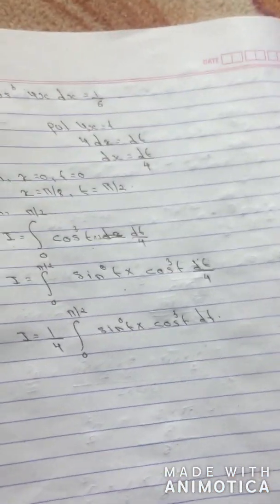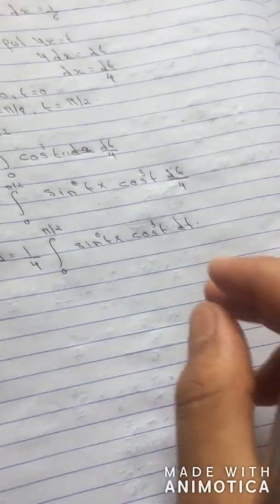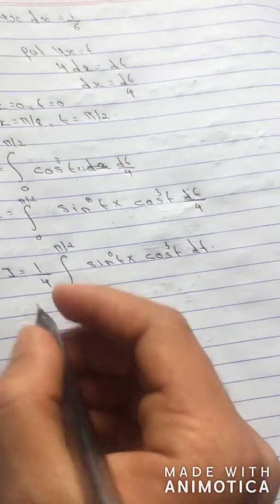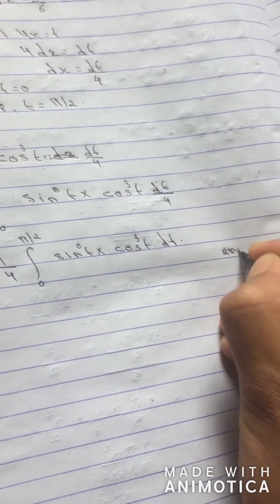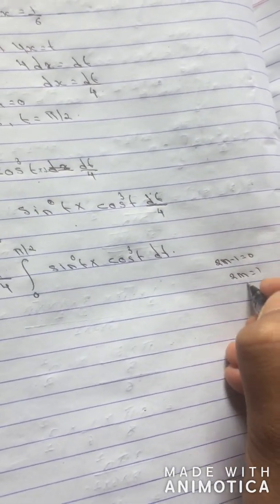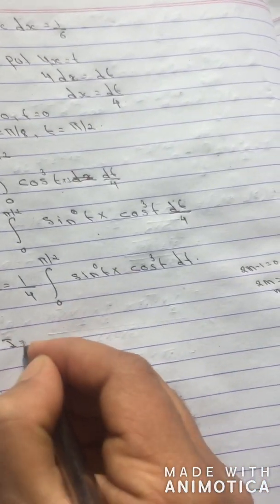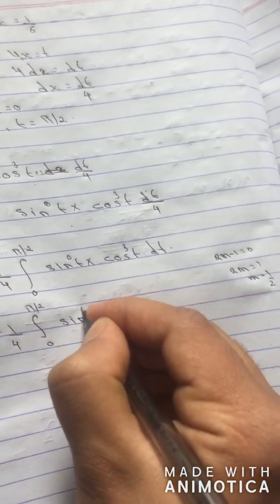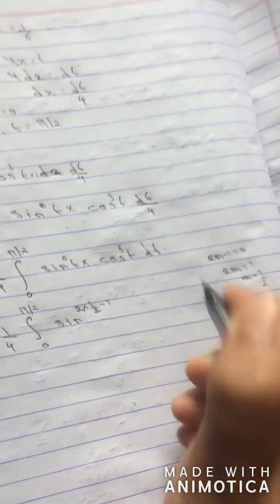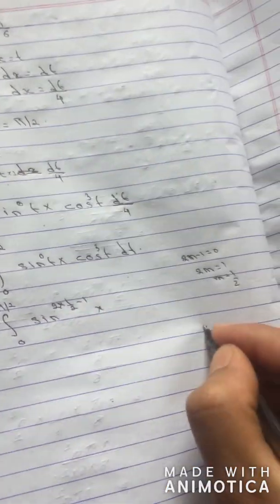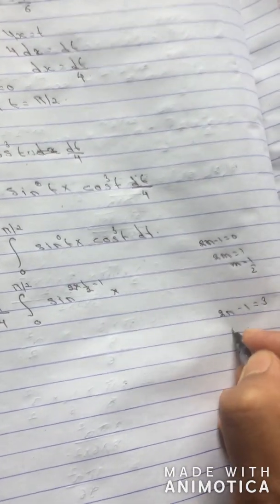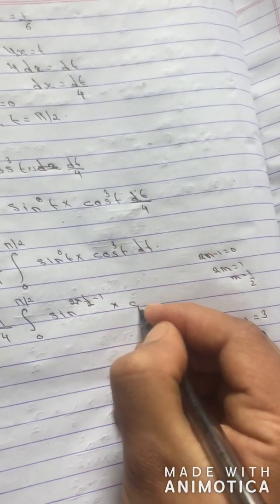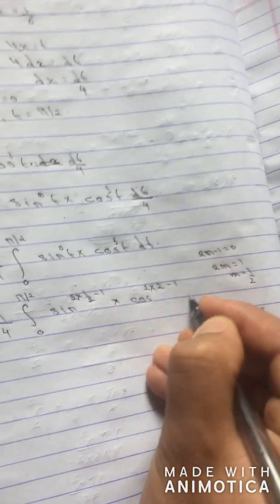Okay guys, as we have already done in the first question, let this equation be changed into the form of properties of the beta function in terms of sine and cos. What we can do is 2m minus 1 is equal to 0, then 2m is equal to 1, m is equal to 1 by 2. Okay guys, we have already got one solution on how to change sine theta. Then 2 into 1 by 2 minus 1 makes sine 0, and here 2n minus 1 is equal to 3. Then 2n is equal to 4, n is equal to 2. Then cos 2 into 2 minus 1 dt.